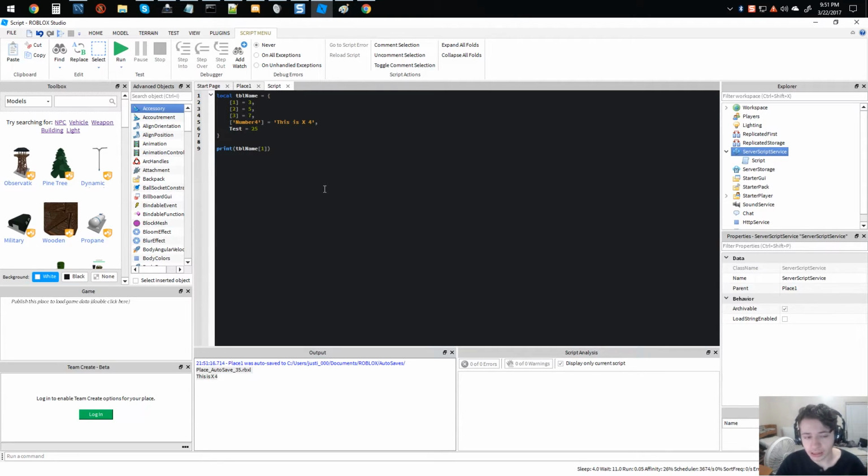So now that you get a basic concept of how tables work, Roblox already gives us basically a library of tables. For example, I'm going to show you a thing called math.random.